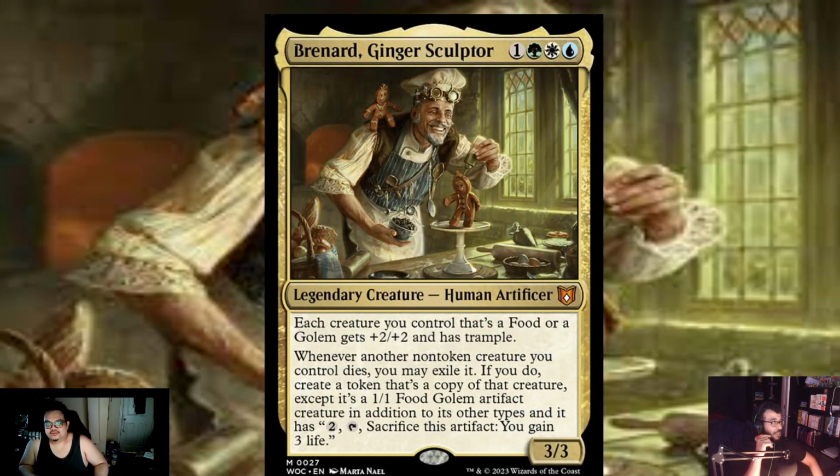We've got Bernard, Gender Sculptor. This is a new one that just came out. Very powerful commander. Each creature you control that's a food or a golem gets +2/+2 and has trample. And whenever a non-token creature you control dies, you may exile it. If you do, create a token that's a copy of that creature, except it's a 1/1 food golem artifact creature in addition to other types, and it has tap 2, sacrifice it, you gain 3 life.